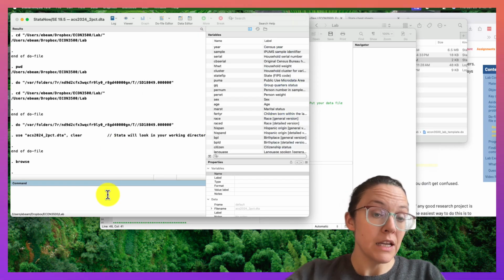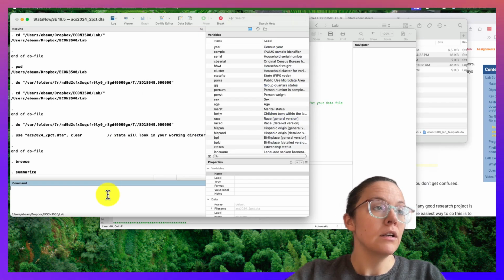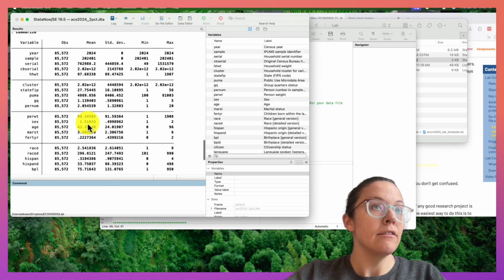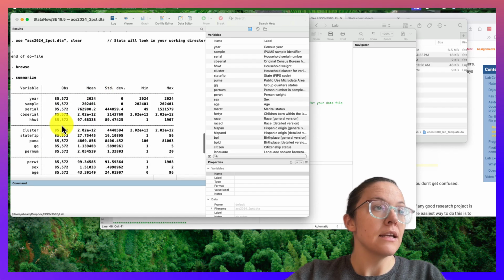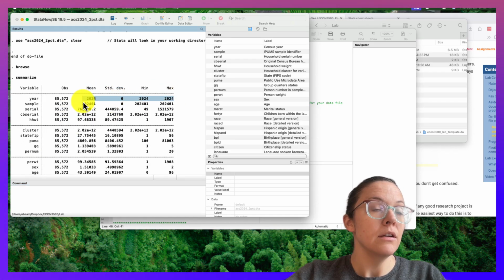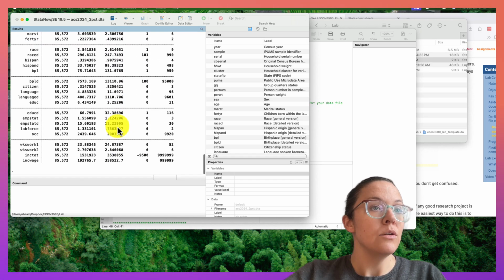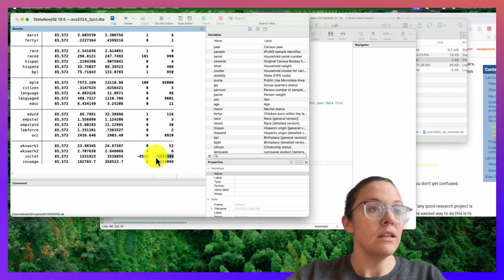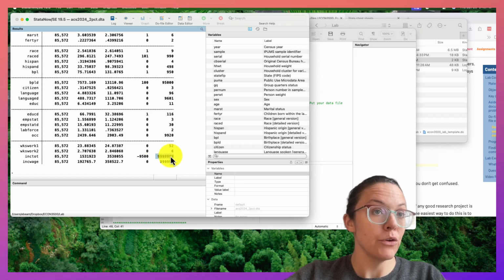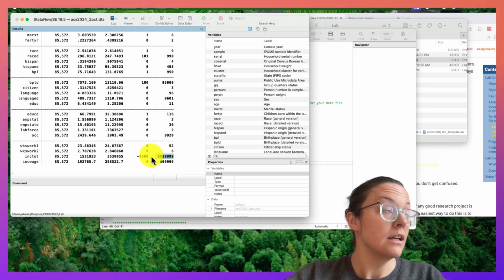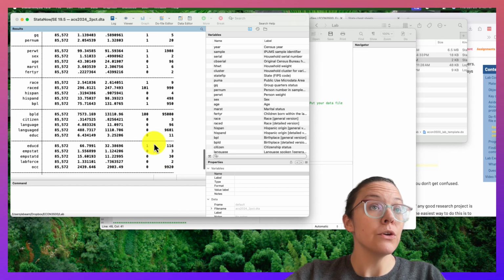You can also use some of the commands we used before to get a sense of the data we have. And it's a good idea to just get a sense of, for example, here's our year. It goes from 24 to 24. It never varies. That's a good sign. You can see over here we've got some wacky numbers. This suggests that we might have to watch out for some codes that reflect maybe don't knows or NAs.